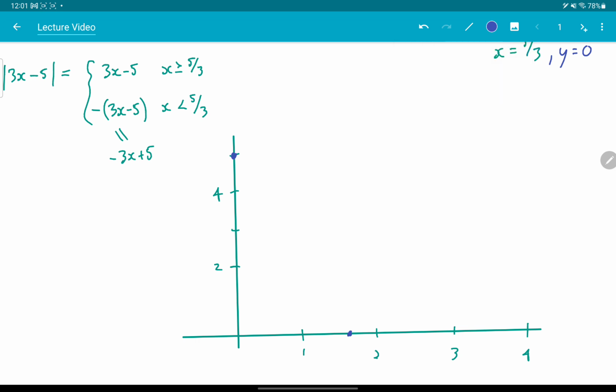I can do that. That's within my skill set. Oh, that's not a straight line. What am I doing? I got my little button pushed on the side of my pen here. Anywho. Okay, there's that one. Now for x bigger than 5/3, I graph this guy over here. And it's going to go through the same point down here, but it's going to go up with a slope of 3.